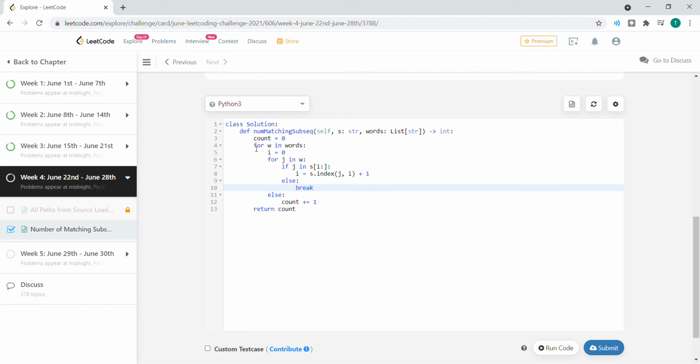So it would be big O of m times n log n. For space complexity, we have big O of n, because we are keeping track of the count, and that's the only thing we're incrementing. In terms of time complexity, it's still quite large, and it is accepted. Let's see if we can make this a little bit quicker.